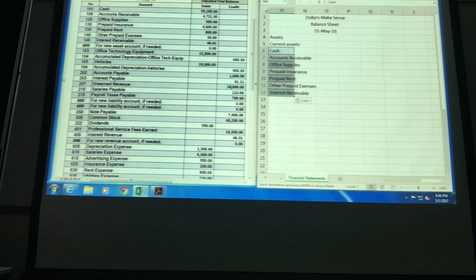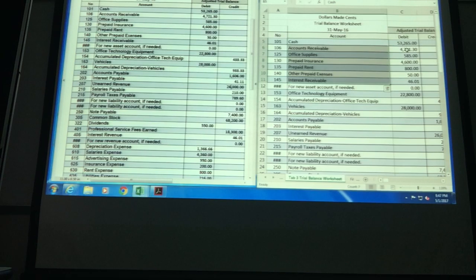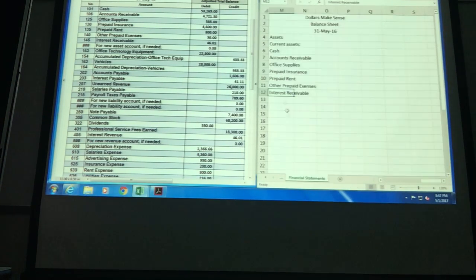So just take off my borders, and I don't want any shading. Okay. All right. So we have them all listed. The only thing I would do perhaps is add together all of my prepaids and just call it one prepaid expenses number. But just in the interest of time, I'm going to go ahead and leave them all in there like that. And I'll just data entry them.